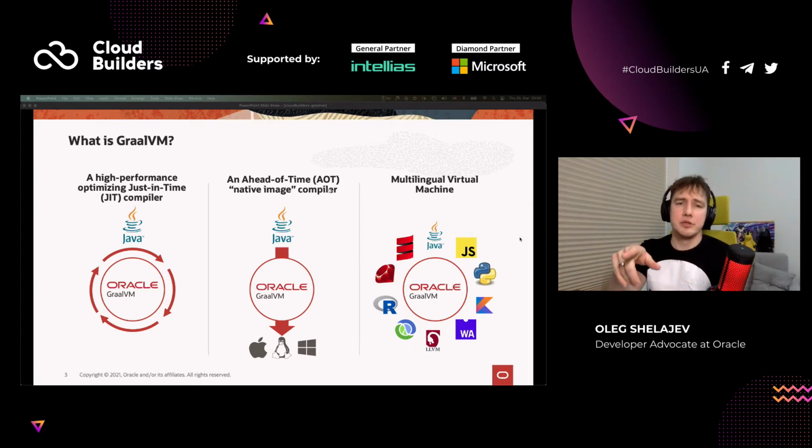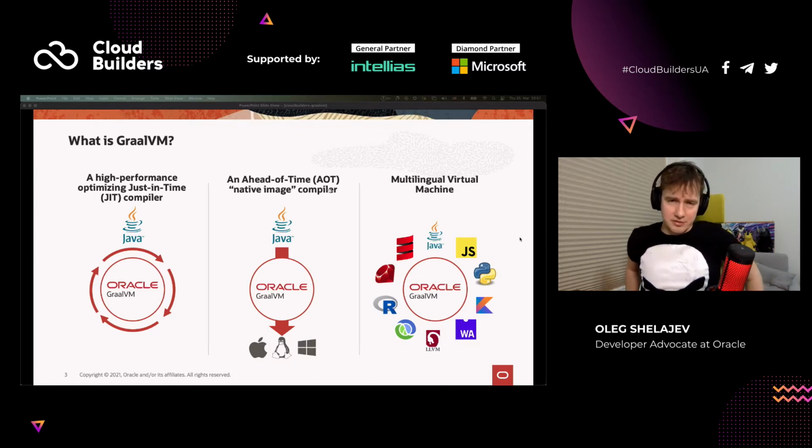And now, in both modes, with the JIT compiler and in the native image mode, you can run other languages as well. GraalVM supports running other languages such as JavaScript, Python, or WebAssembly. Obviously, all the JVM languages, so you can throw in the same list of supported languages Scala and Kotlin, and Clojure. And the Clojure community I like personally very much. They're usually incredible engineers, and it's a nice language as well.